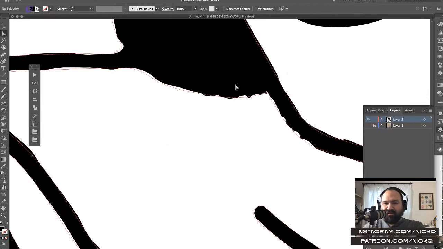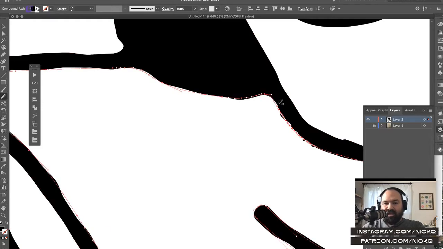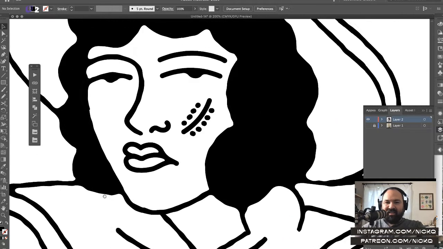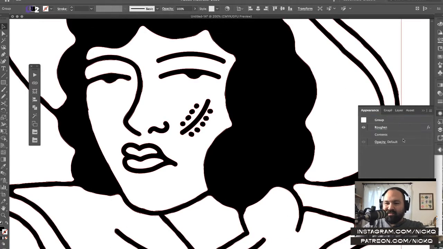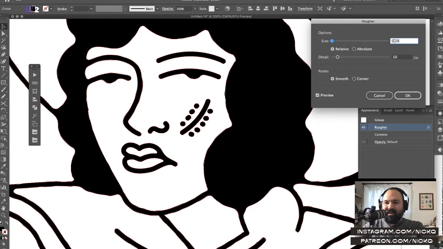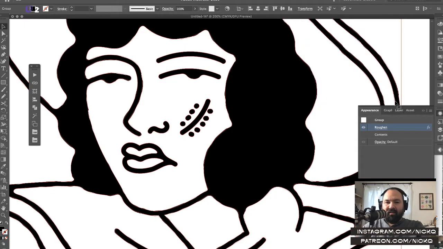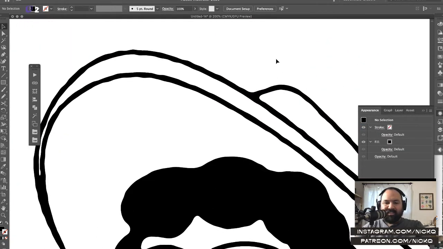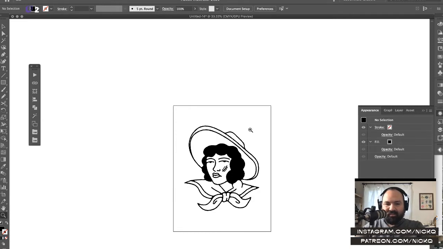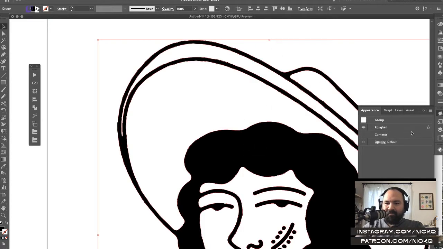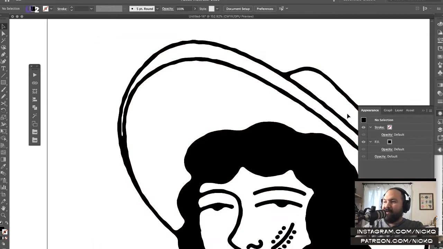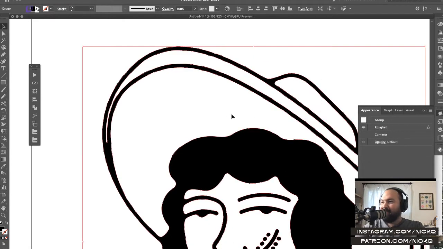Oh man, it's too much right here because there's too many dots. So I can just go back in and smooth it out with that pencil tool again, just to fix that. And if it's a little bit too much, you can still go in and adjust it. So maybe instead of 0.1, maybe 0.05. It still didn't really do too much. But yeah, it's pretty dope. I like the way this ends up looking.